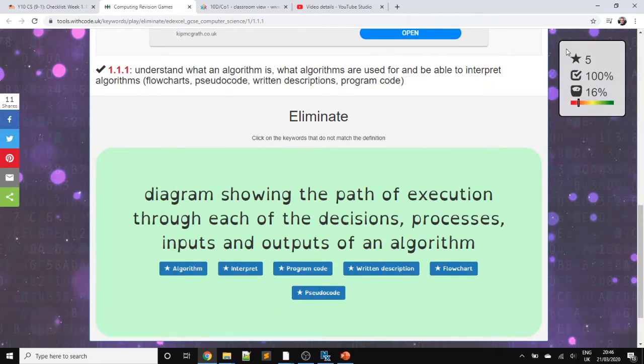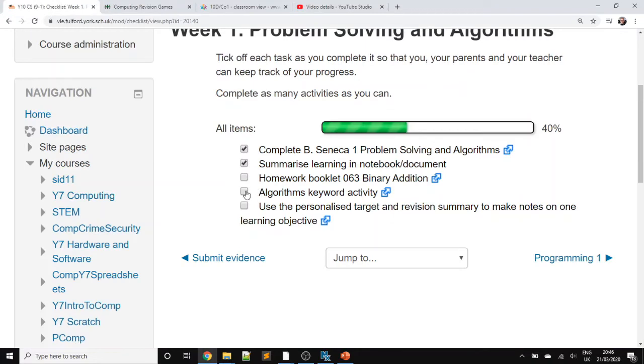When you finish an activity, take a screenshot of it to prove that you've done it. Tick it off on here so that we can see each activity that you've done. Your parents can see what you've been doing all the time in front of a computer, and you can see what activities you've done at home.